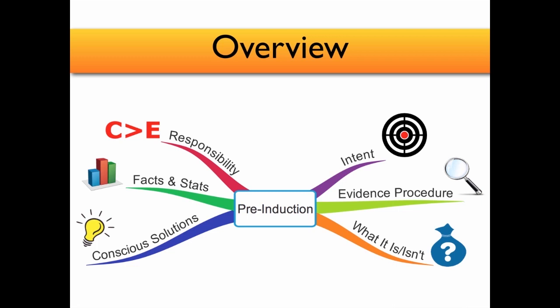We're also going to look at what a pre-induction is in terms of what does it actually contain within it. We're going to be looking at certain facts and stats, talk about some possible solutions, causes behind potentially the problem, what's the seed or the root behind that problem, and then also talking about some limiting beliefs that are commonly held by people. And this again starts to shift and change the client's, what I call the client's model of the world. And so you start to break down some belief systems that may be holding them back a little bit just by talking about what is or what isn't a part of that problem.